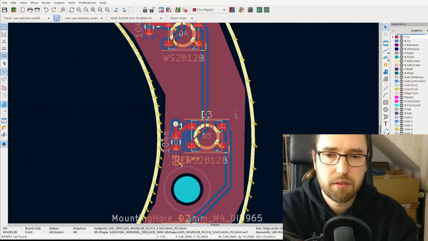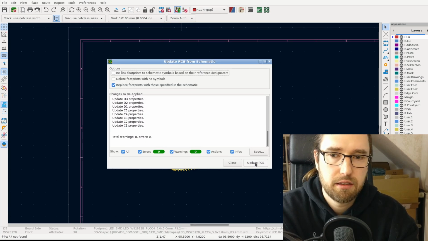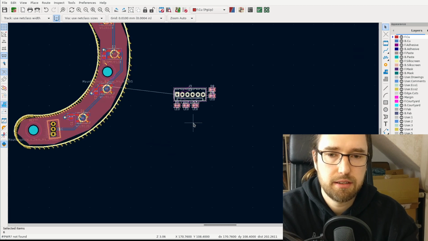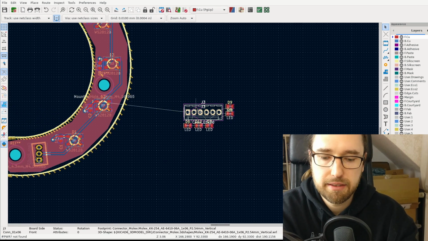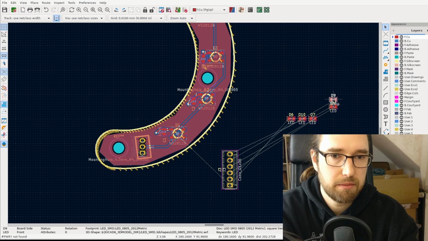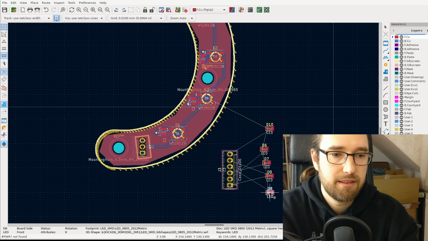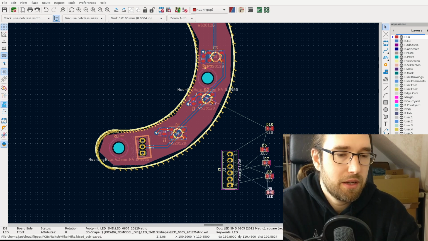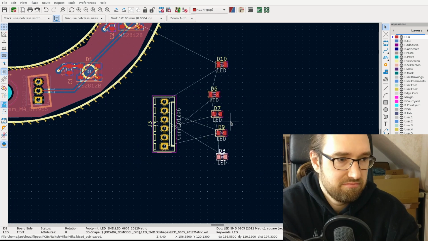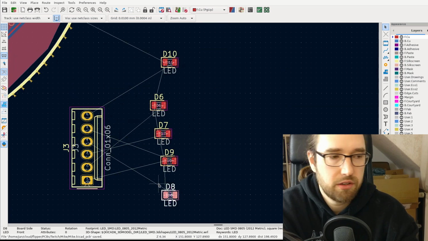And now we're back to the board. If I press update from PCB again, it will give me some more parts here, right? I know the board is full, but now I can place those LEDs and basically that's it. You mean you place them somewhere, like in the same places, and then you wire them up. It's even simpler here. In this case, there's actually no way to have a power and a ground plane. There's no reason for that. You put the 5-volt plane on top and you connect all the stuff, and that's it.